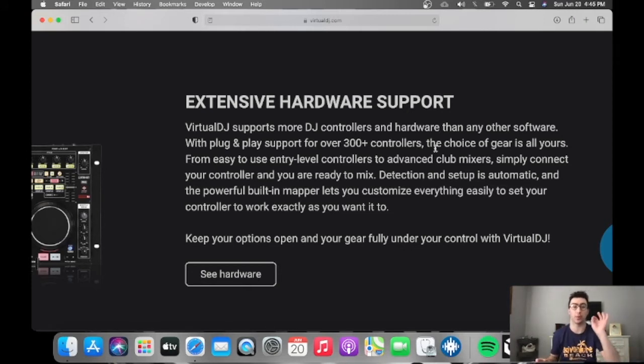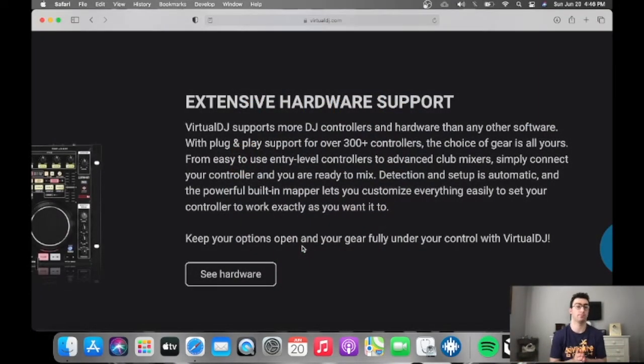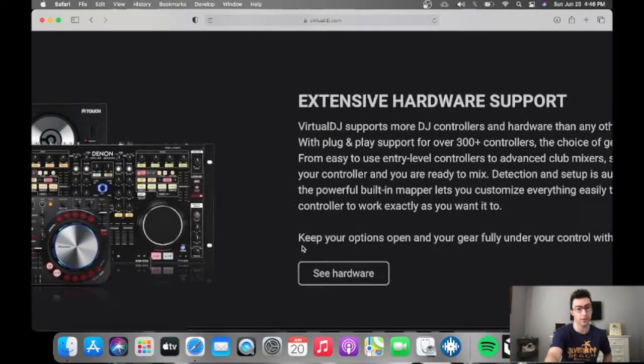Yeah, that is the number one reason why I might switch over to Virtual DJ, because I have both the DDJ-400 and the SR2, and they both work with two pieces of software. And I might just get rid of Serato and Rekordbox and build one consolidated library. And I might even use DJ Pro AI. You never know. We're actually going to try both of them out and see which one I like more for extensive controllers that work with the hardware.